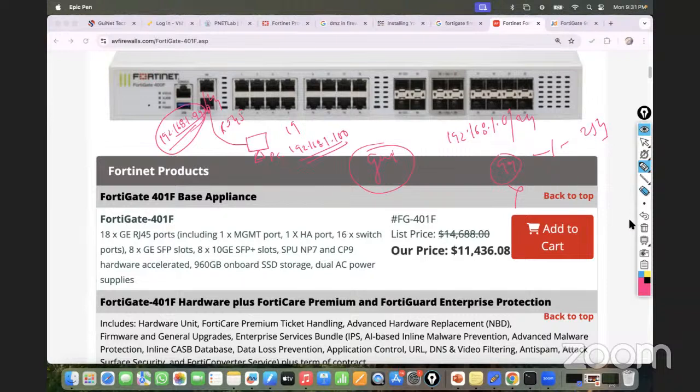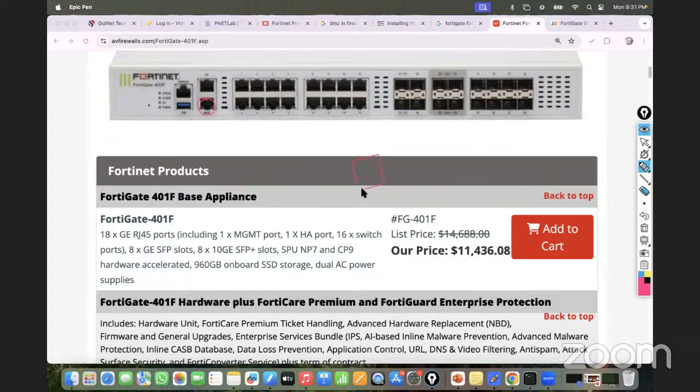Okay. Now let's suppose I don't have the management interface. Then in that situation, how can I get the firewall CLI and GUI access? Again, I have the PC. The PC can connect a cable to the console. So we have the console port also. You can see this is my console port. Simply I connect the cable with the console, similar to what we do in routers and switches. By connecting the console cable, I can get CLI access to the firewall, and after that I can do the configuration of the firewall.